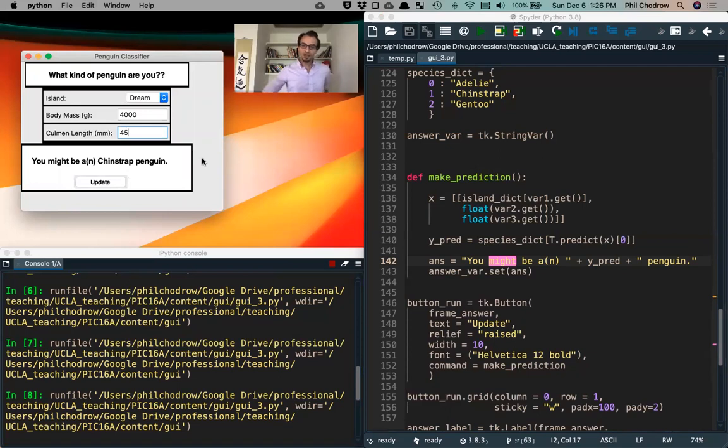So in this video, what we've done is we've added just a little bit to our tkinter knowledge. For example, we saw some buttons. We used our button to call a function and used this function to update a label that would be displayed to the user based on their input. We saw that it's very, very easy to incorporate machine learning into your app if you've already done the machine learning. If you've already built your model, then all you have to do is save it and load it using Pickle, bring that into your app using pickle.load, and then you're all ready to go making predictions.